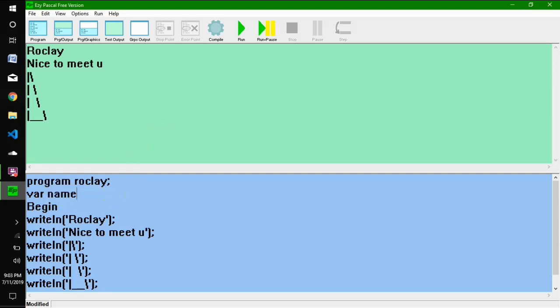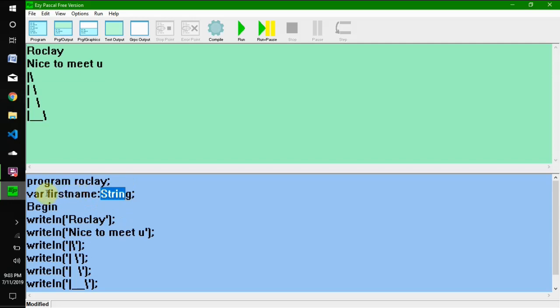So let's create something called name. And we're going to use a colon, and we're going to put a string with a capital S, and we're going to end that with a semicolon. So what we're saying is name. Name is not a specified keyword in Pascal. This is just a word I choose. So this can be name, first name. It won't matter. It's whatever I choose. So I'm going to put first name. I'm going to put colon, which means I'm assigning. So I'm assigning a string to first name.